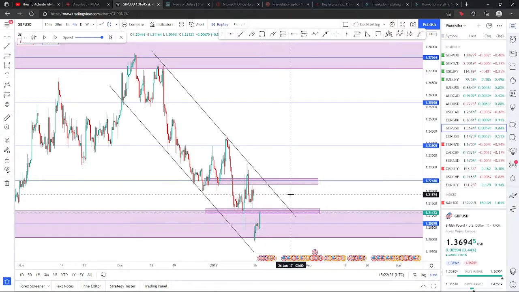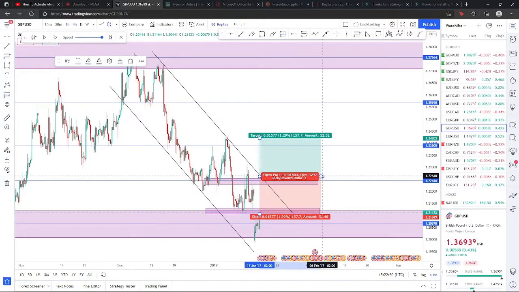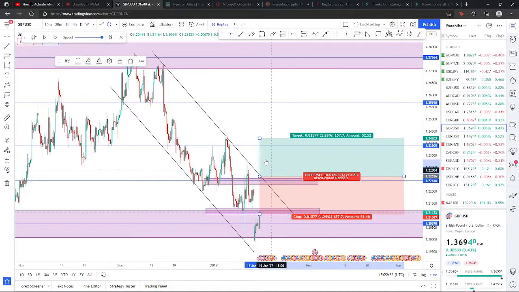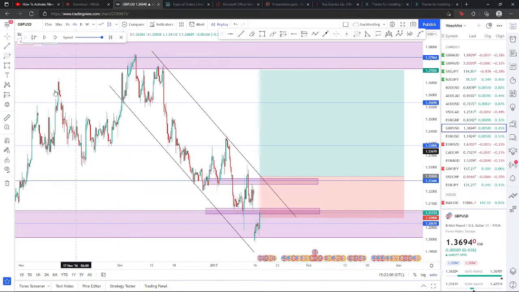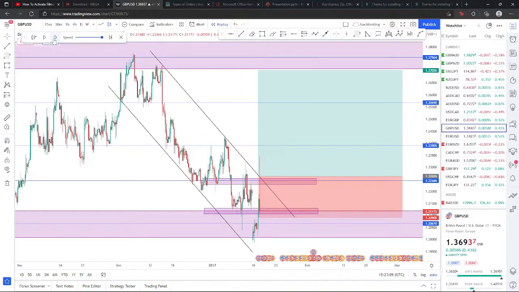So in this situation, let's take for example, you wanted to look for a buy stop order in this area over here. You'd want to place it above the current market price. So let's just say you say, okay, I want to enter here, I want this to be my area where my buy stop will be triggered. That's where you place it. So this will notify your broker, and once the market moves and reaches that price level, that is when your buy stop order is going to be triggered. So let's just play this and see.